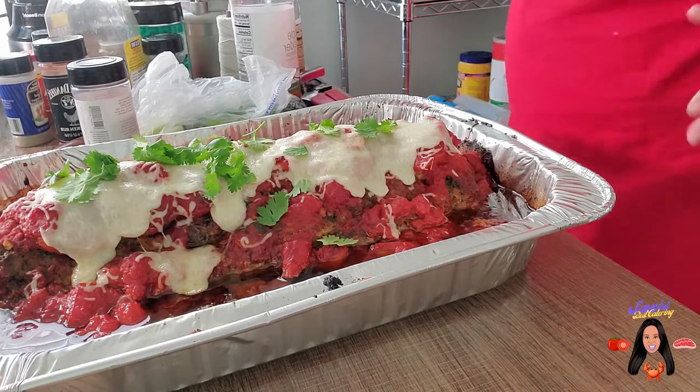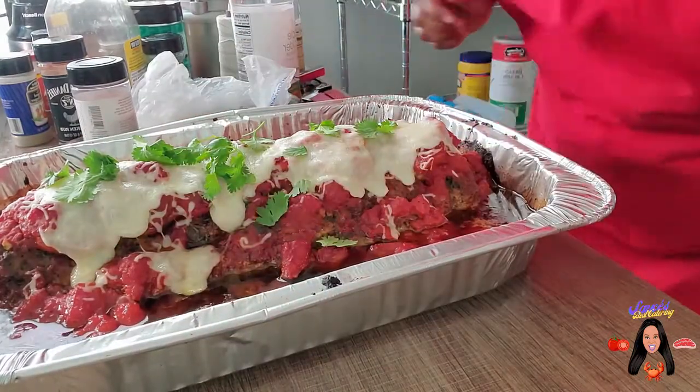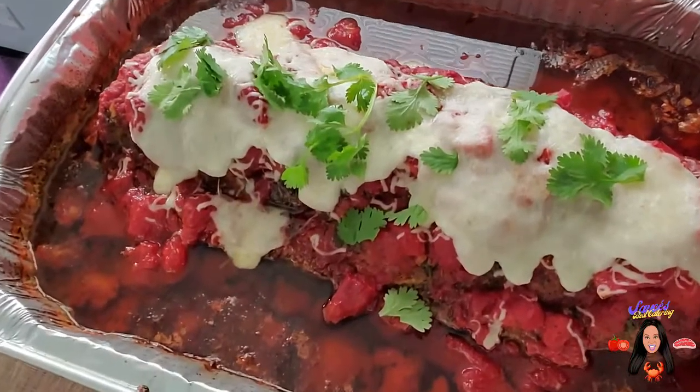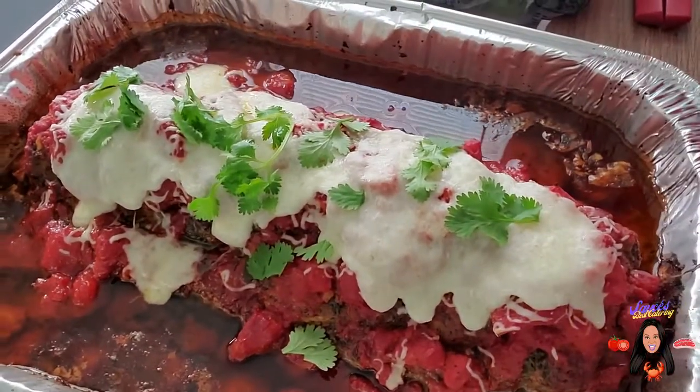Because I still, you're putting the mac and cheese now, and I'm still stirring rice pudding. But definitely wanted y'all to see that. Let me get above so y'all can really see it. Look at that. Meatloaf. Gorgeous. Be back in a bit.